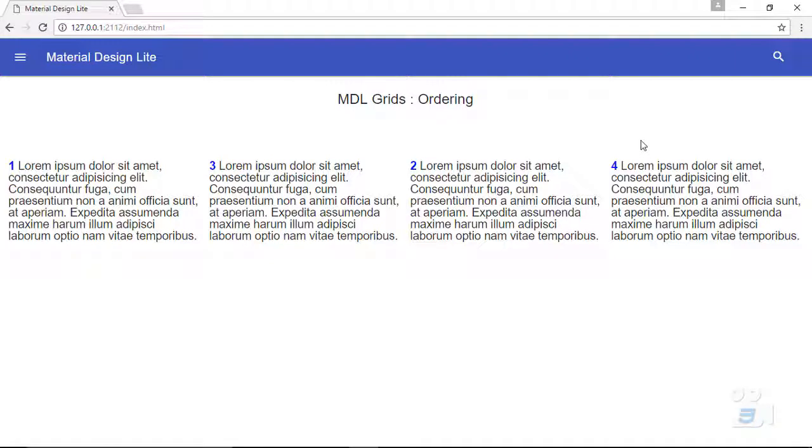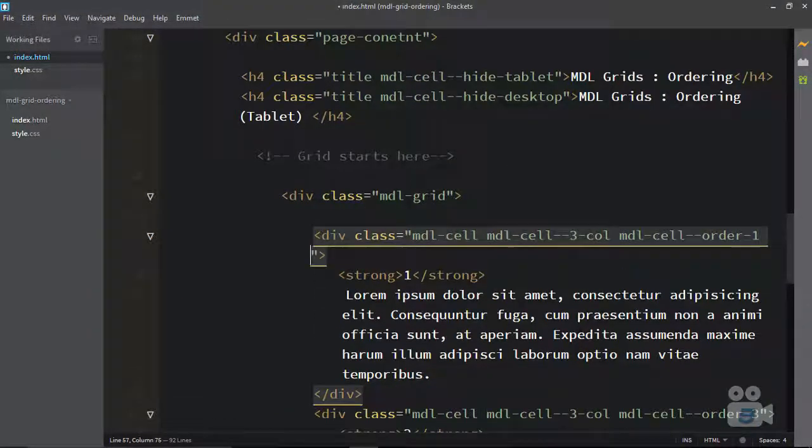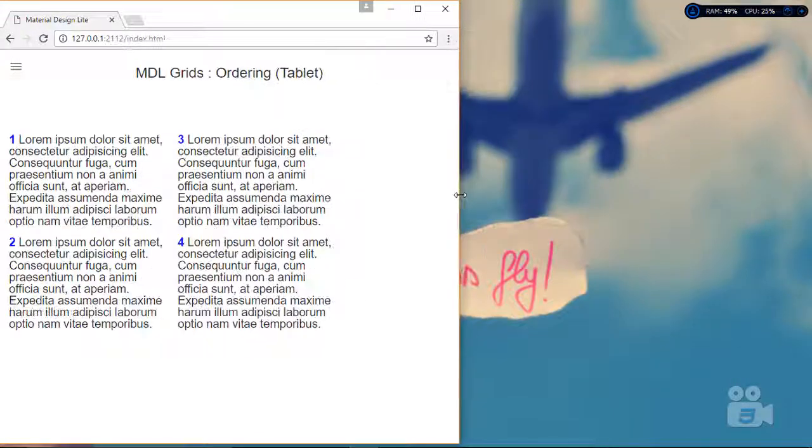Nice. So again, you can do that, but you also have the option to reorder in tablet and phone devices. So now you can see in desktop there's a 1, 3, 2, 4, but if you want to reorder it in tablet, you can do that. You can simply go to here and say MDL-shell-order-1. Now you can see here, in tablet. Yes, so in tablet, let's actually set here, okay fine, this is fine, I want this one here, and let me just go down here, reload it, and you can see there are no changes here, but as soon as I hit this tablet version, now you can see 1, 3, 2, 4.